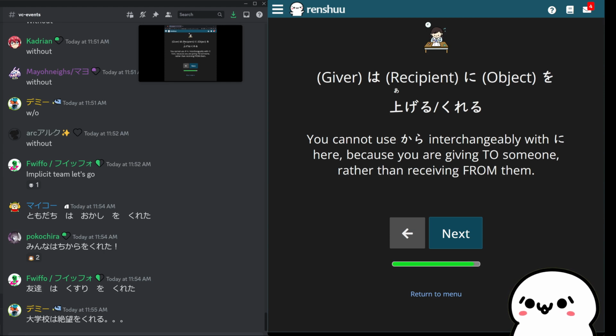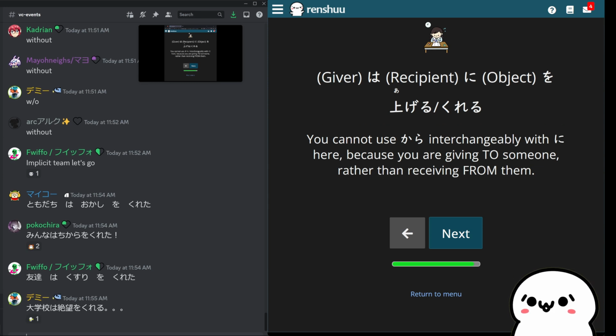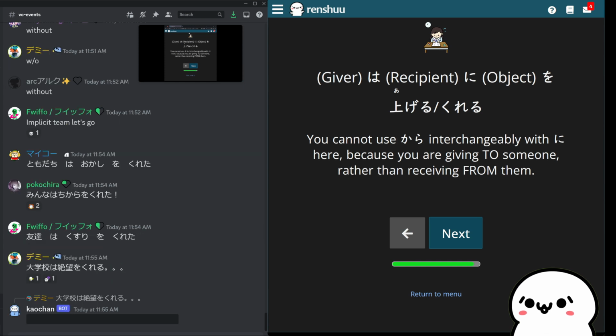Now, that sentence grammatically works, but would not fit in Japanese. The key being that kureru is a positive thing. They are giving something to you. So usually, even in English, you wouldn't say, for example, the school gave me disappointment. I feel like in English it'd be closer to, I got. Now the wording's changing. We're using verbs instead of adjectives, but you'd say something like, I got disappointed because of the school, or I got disillusioned because of the school, or something like that.